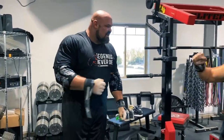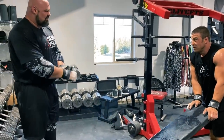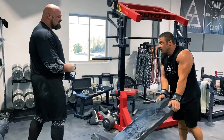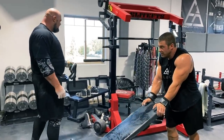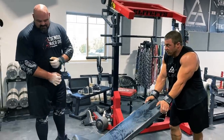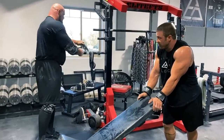That bench like pops up. It almost went to the side when I kicked that first one. Oh, really? Yeah, I felt it pop up. I don't know what happened there, but it threw me off a little bit getting that first one. No, after the first one, they're moving. That's how it always is, that first one, just because you're starting from the bottom.